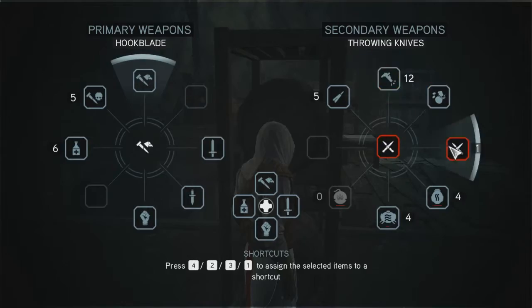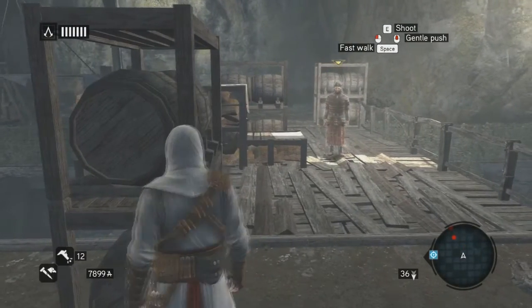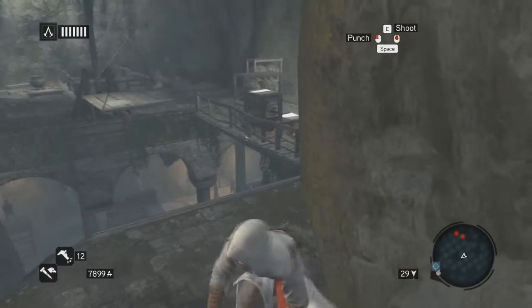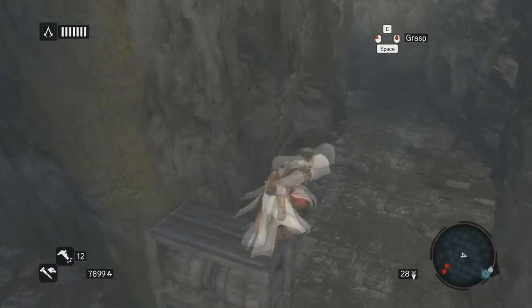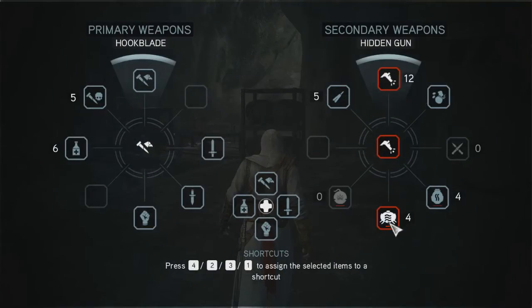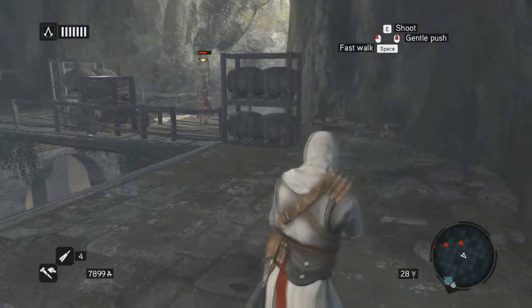I didn't actually mean to do that. Hey, get down from there. You are a dead man. Oh, I know that man. Okay, so instead of instantly going after me because you get hit by a throwing knife, you ignore me. That's nice, actually. I like that. But at the same time, it makes you look like an idiot.